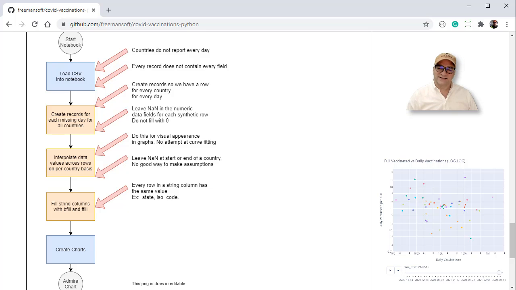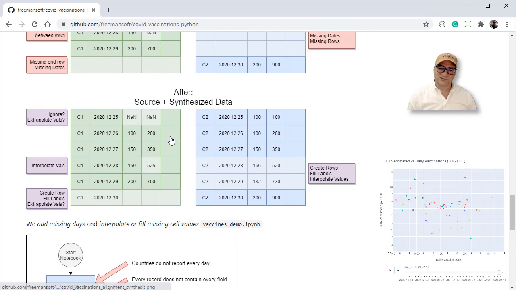And then the last thing I did is, if it's a string column, a lot of those are constant. Like, what's the country's ISO code? What's the country's website? I just back-filled. So if this far right column was the country's website, we just back-filled and forward-filled for that. And so we're going to assume the website's the same in these.